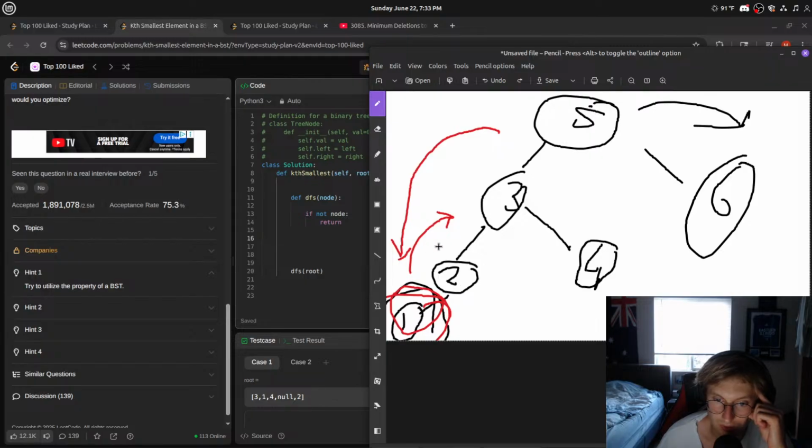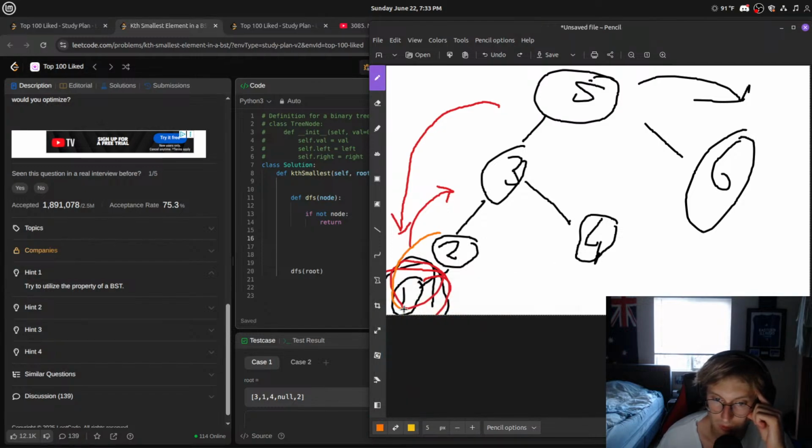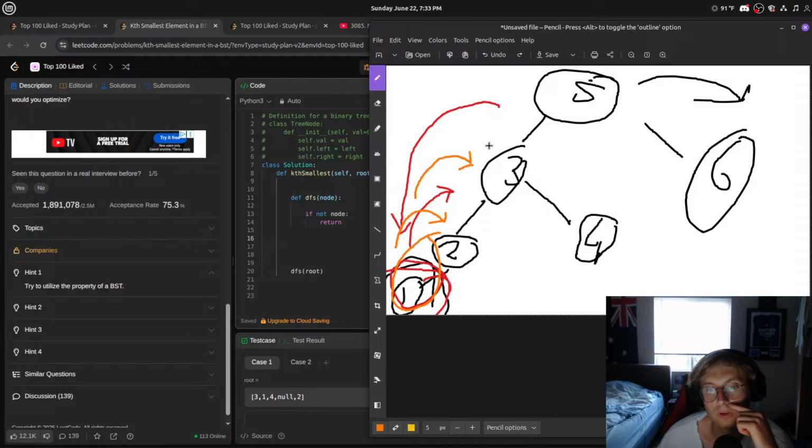The recursion returns. Let's switch my elements here. We go all the way down here, and the recursion returns. It comes here.